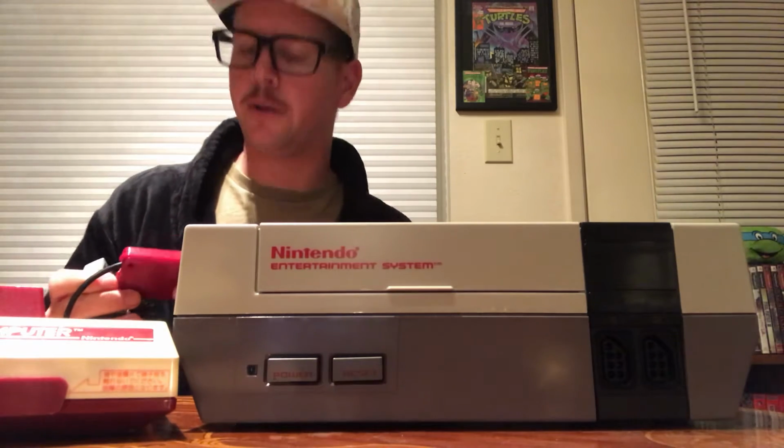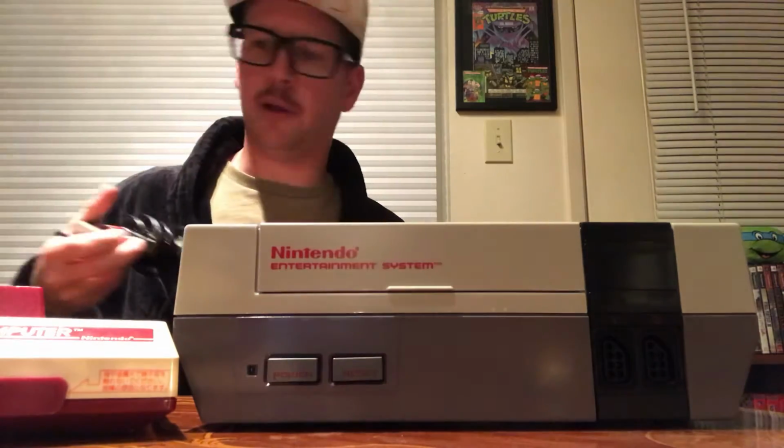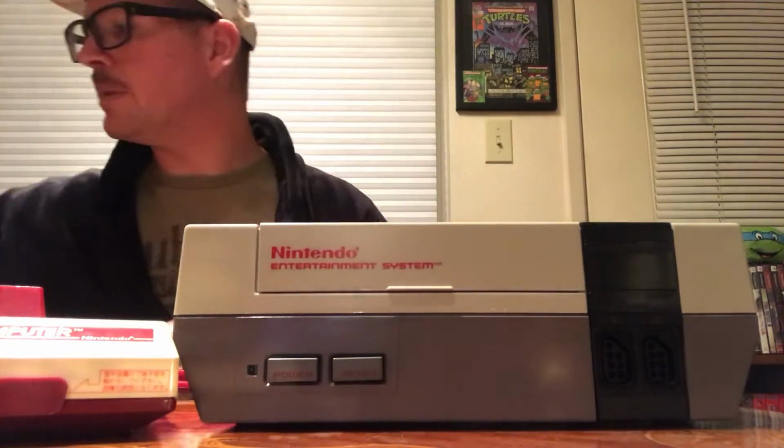And I like the smaller black convex, or is it concave? It's concave buttons compared to the concave buttons on the Nintendo. It's cool that it's matte. I like the reflective. I just think it's cooler, although I do like the fact that this is wireless, because then Nintendo noticed that, to benefit themselves, they decided to make other kinds of controllers, and they added on.